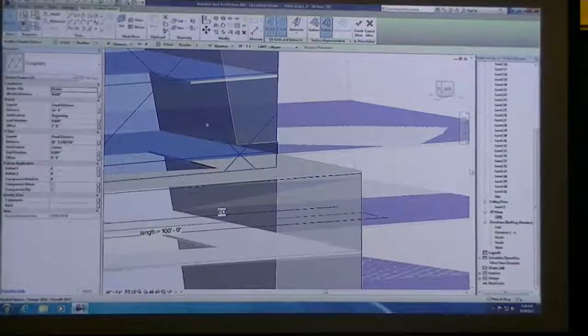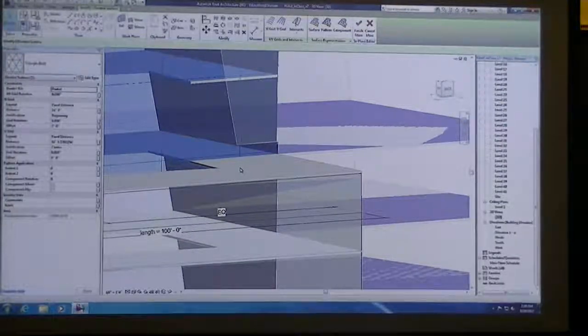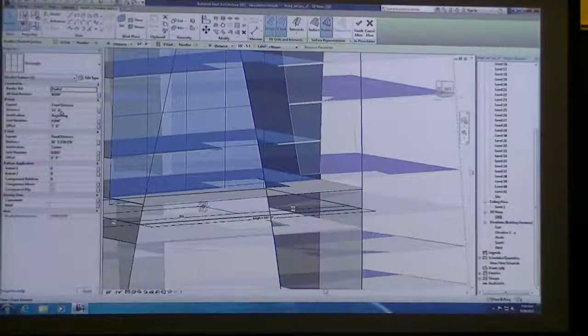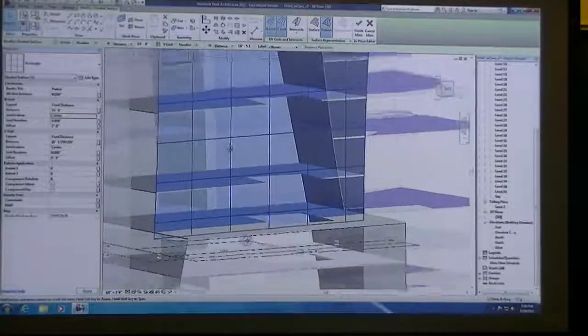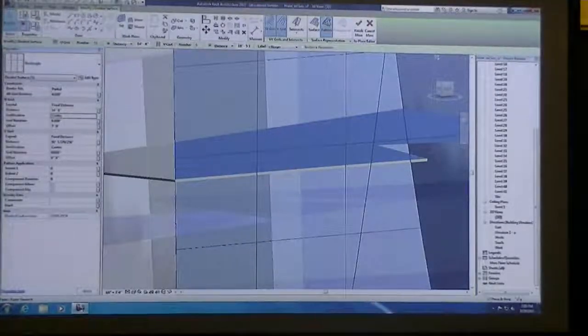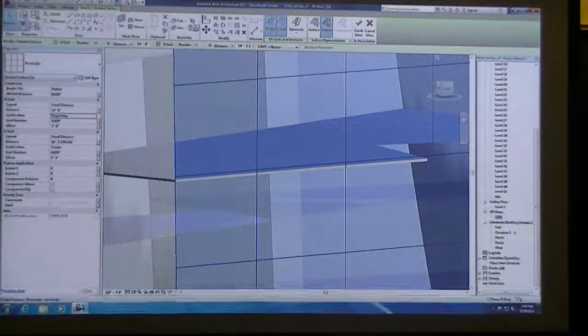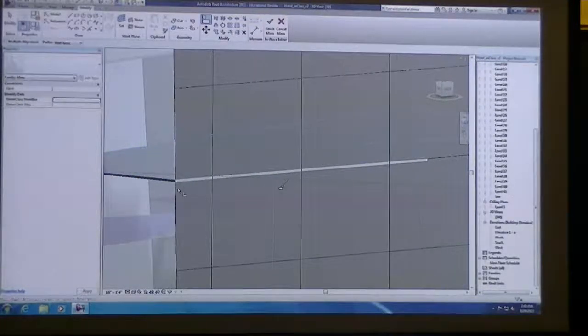is change the justification, and I'm going to change this back to just a simple rectangle for now. I've got my U-grid layout as a fixed distance of 14 foot 8 inches, and by default it centered it, basically dividing from the center point, equal across, or from counting 14 foot 8. If I change my justification of that U-grid to the beginning, and then I can use my align tool, and I pick the floor plate, and then I can choose the grid, and they're aligned to the floor.